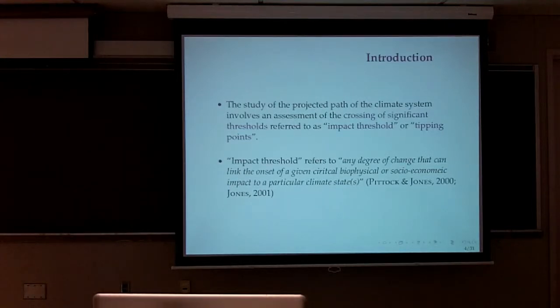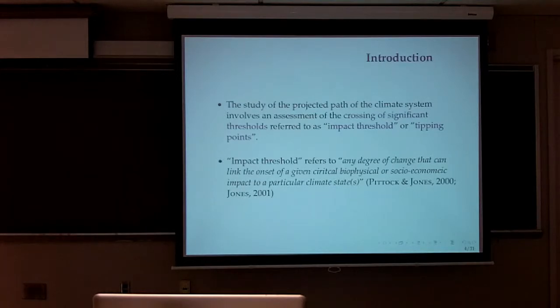The idea is, in order to predict the future climate, scientists have their models and they run them several times. And then they use these projections to describe the future behavior of the planet. One of the key quantities in these projections is a significant threshold or a tipping point, a point of no return. We would be interested in finding out how long will it take for something bad to happen.